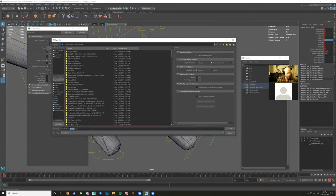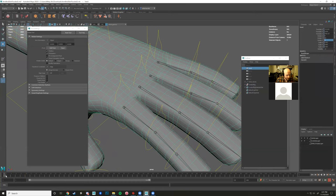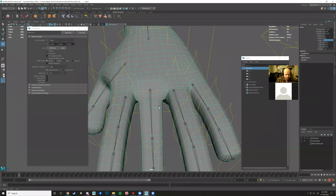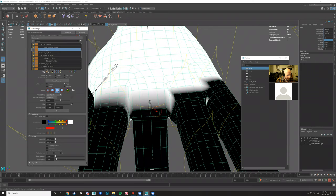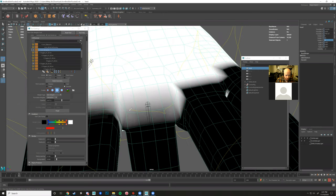What should I call this? Whatever. I'll just do flooded too. Even though it's not flooded, I'm actually smoothing the weights out now. All right, so now we have this finger bending, but we need to make this transition work nicely. So let's click on that paint skin weights tool. Arm wrist, and I'm gonna go back to smooth mode. Let's keep our opacity at 0.4, sure. And we'll start to pull this knuckle shape out.